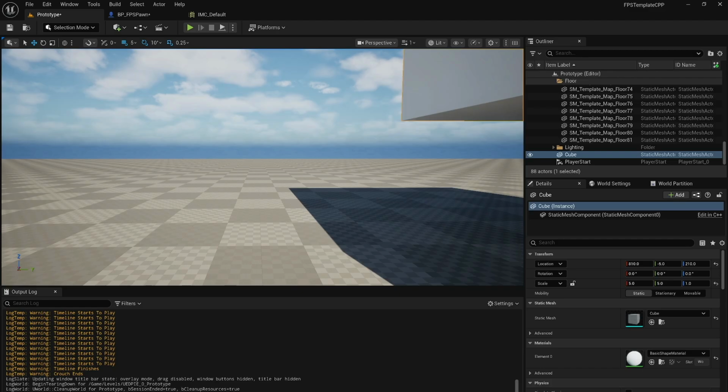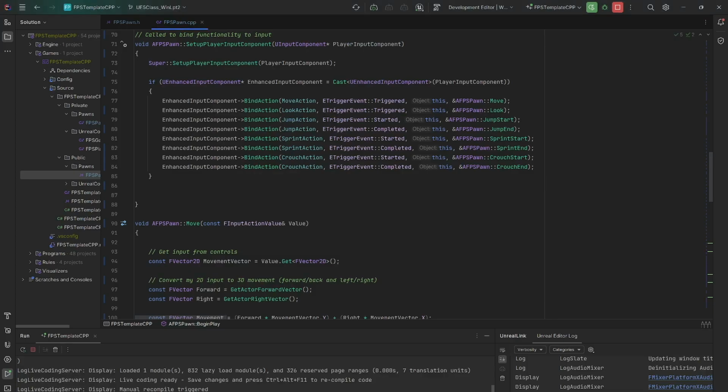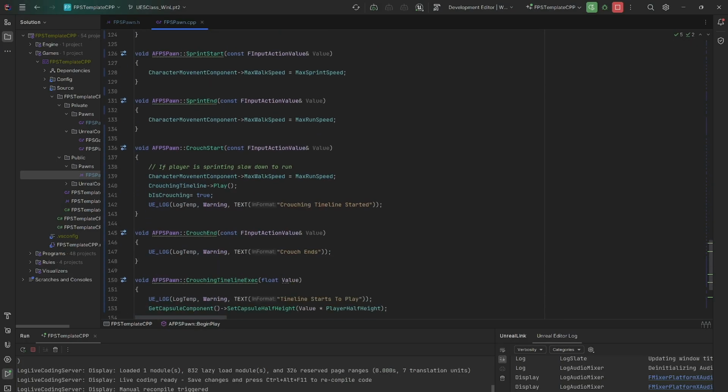My end, right? Crouch end. Okay. So on my crouch timeline end, I'm going to reverse the timeline.